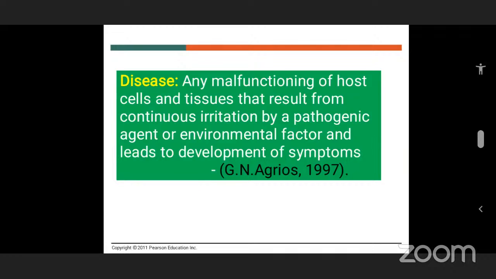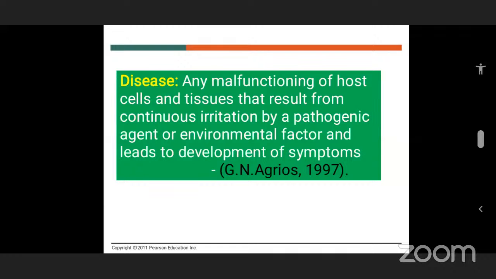Here we are saying any malfunctioning. Already we have told some of the physiological activities of the plant. Whenever the physiological activities are disturbed, are malfunctioning, at that time definitely there is a possibility of the development of symptoms. When it happens, there is continuous irritation by some factors. What type of factors are affecting it? There is a possibility of a biotic factor, an abiotic factor, and also environmental factors. Maybe either one or sometimes all the factors affect that particular plant, causing the malfunctioning. Whenever the malfunctioning occurs, the plant will exhibit the symptoms. So that is called disease.